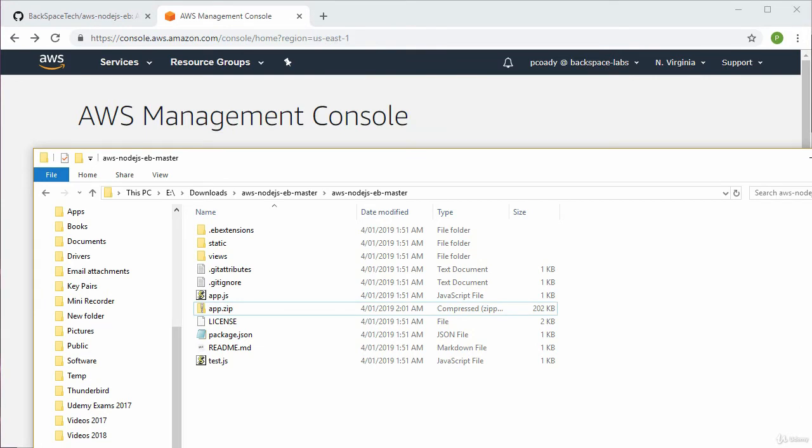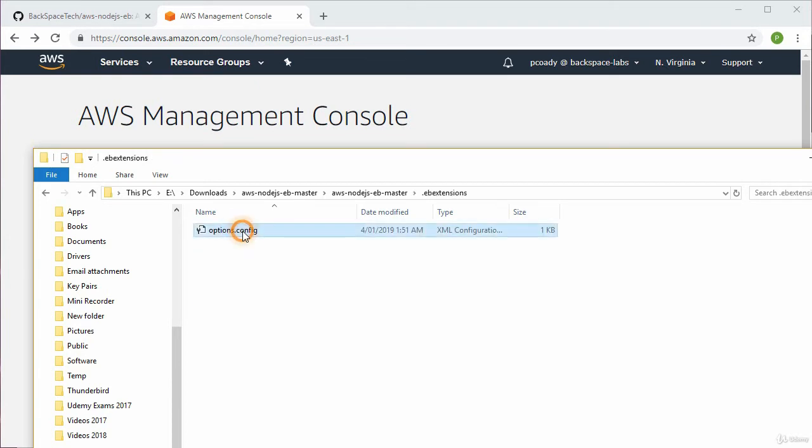So just very quickly, before we jump on to the Elastic Beanstalk part of the lab, I just want to talk about some of the files that are here. What we've got here is an .ebextensions folder, and that is where we put the configurations that we want Elastic Beanstalk to read. So let's have a look at that. Just open that up and have a look at this options.config.